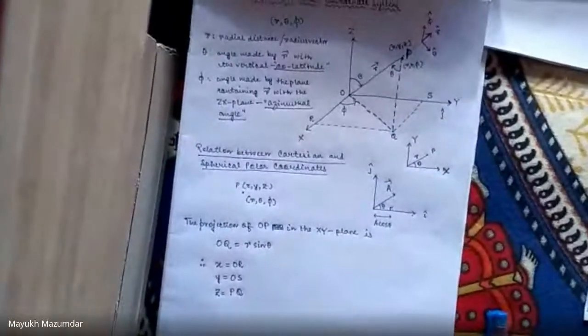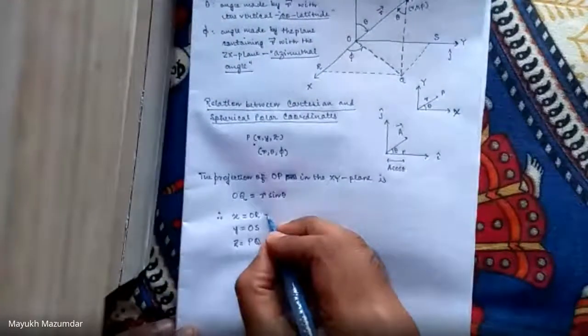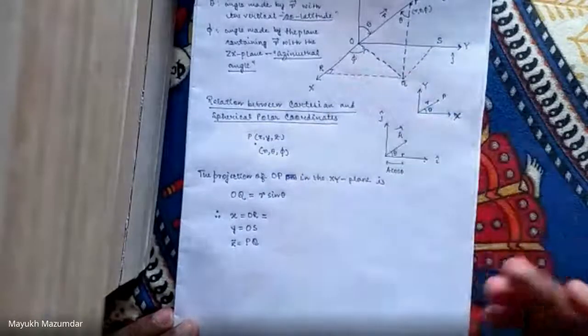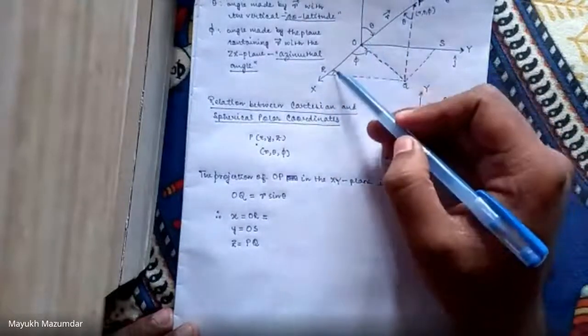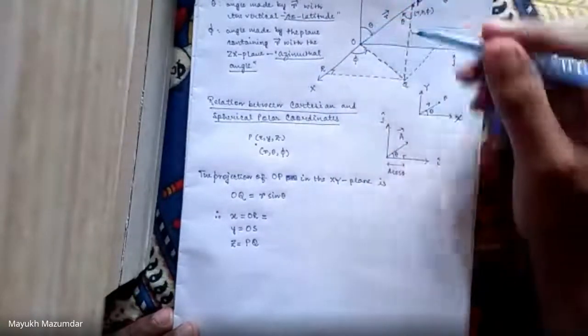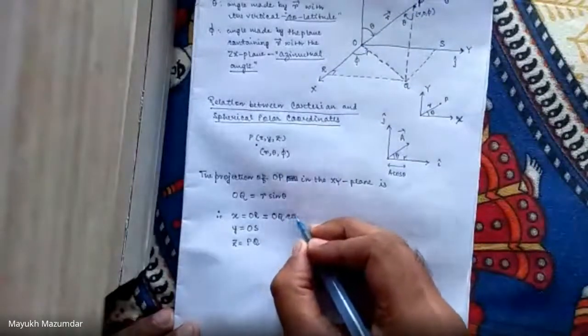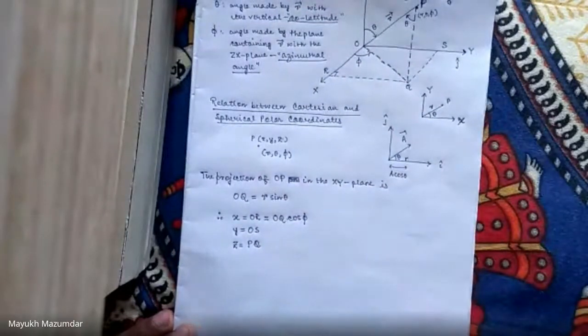I think you are not getting to see the interface. Fine. So OP is what? Very simple. You can see here is a right angle. You have understood. It's a 3D picture, so it's not looking prominent. So it's the perpendicular of the triangle. It is the base of the right angle triangle. OQ is the hypotenuse. So OP is what? Base, and base can always be written as cos theta, that is this angle, into hypotenuse. Clear?